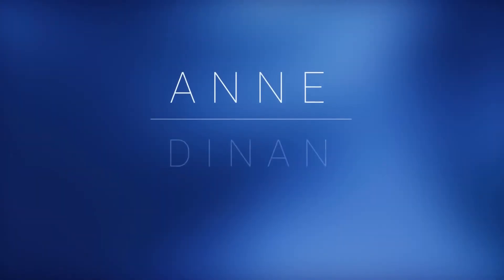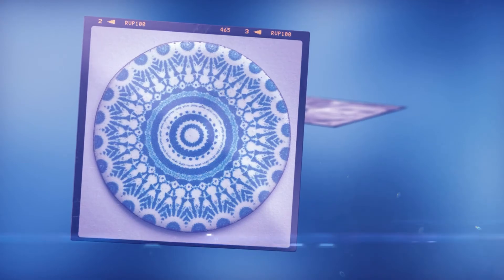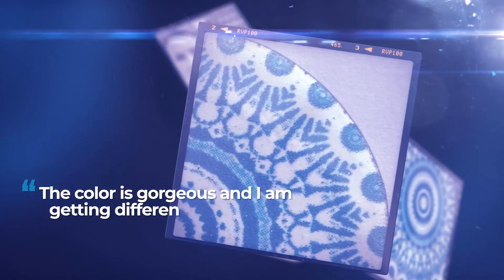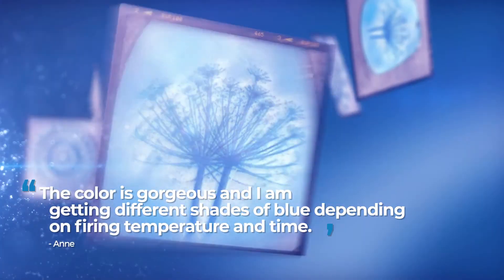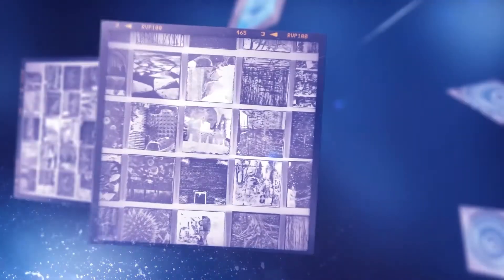Ann Dinnan, an internationally recognized enamelist, jewelry designer, visual artist and instructor, began using Serprint True Blue in 2020. I am beyond excited to be able to create blue ceramic decals from my own imagery. I'm absolutely loving the new Serprint True Blue cartridge. It easily switched out with the True Black cartridge in my Serprint printer. The color is gorgeous, and I'm getting different shades of blue depending on firing temperature and time. With the Dandelion piece, I used a higher temp and got a pretty shade of light green. Using multiple firings with Serprint decals to add painted colors over top of a base decal would definitely work for artists using many colors.